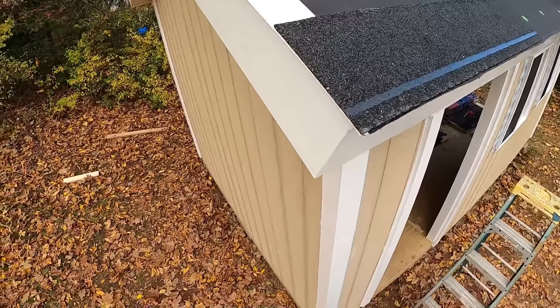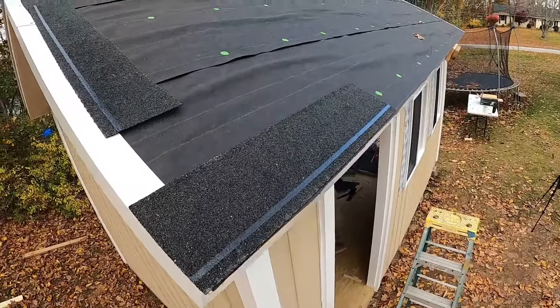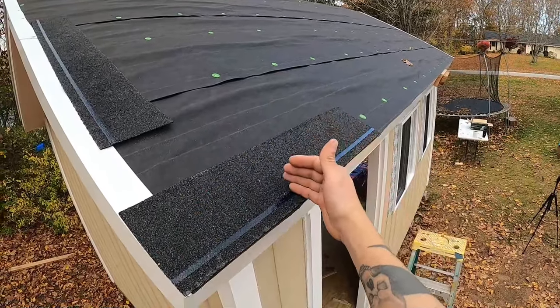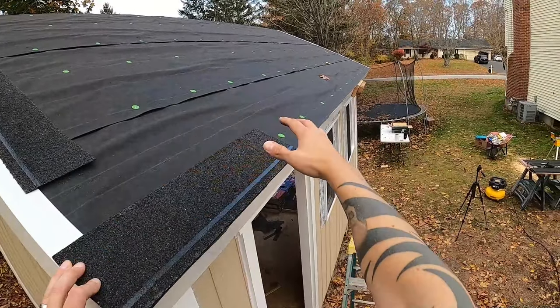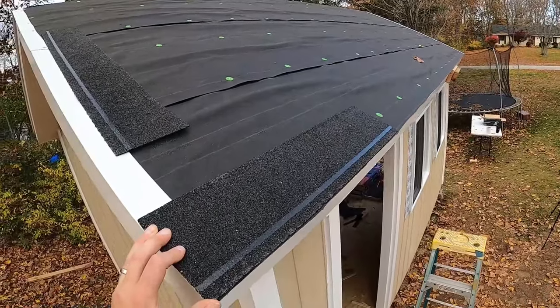All right, guys, so we're starting the roof now. So our first step is to put our starter shingles on. I took the very first one that's going on the eave side and I trimmed 10 inches off of that, right? We don't want the line of the starter shingles to ever match up with the shingles that are going on top of them, because you will get water penetration, you will get leaks.